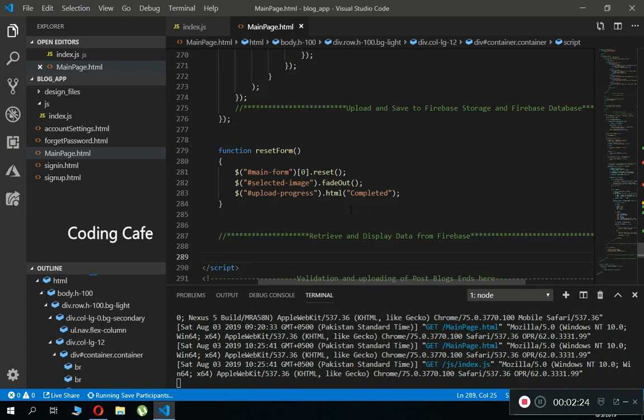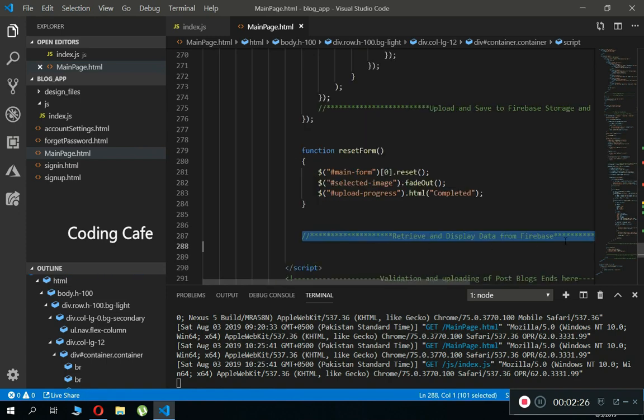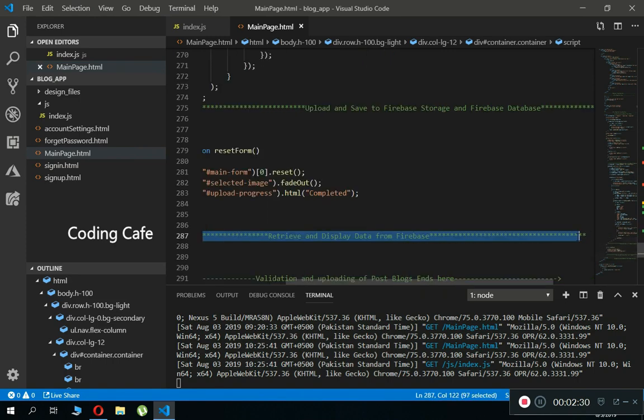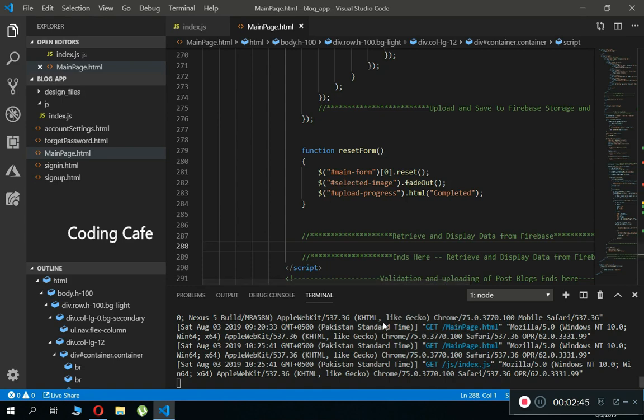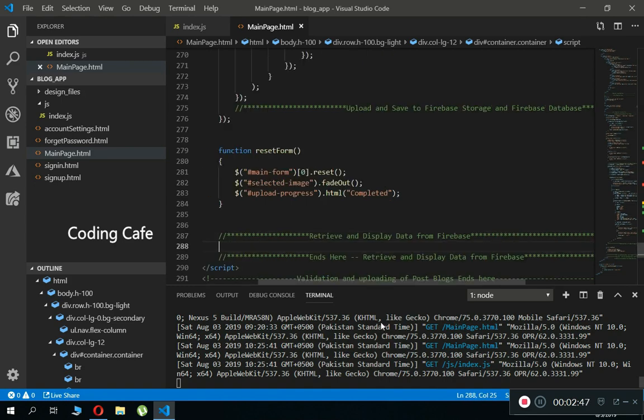Then let's copy this comment, paste it here, and say it ends here. Okay, inside this we can now add our code.